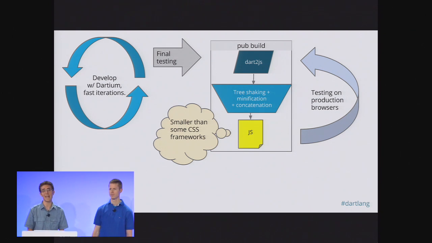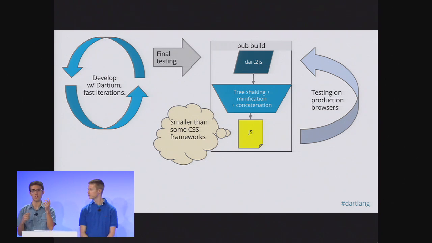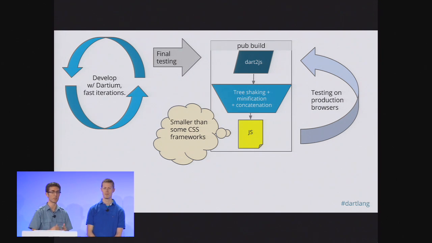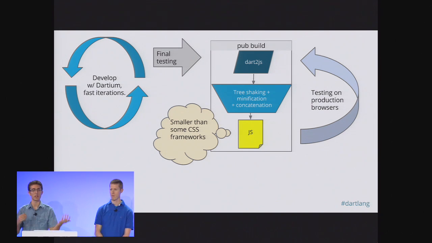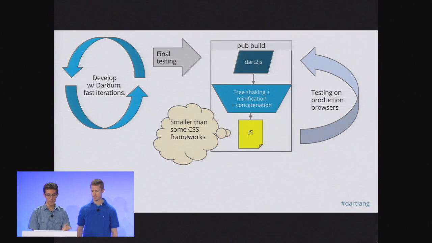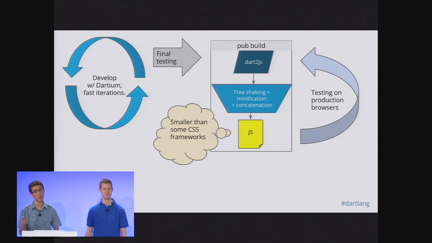It can also do concatenation. It can take all your dependencies, all your custom elements, and jam them all together into one single file, making the deployment and performance very, very good. In fact, in this particular example, you saw we had a lot of dependencies, third-party stuff, custom libraries, core libraries. This app compiles down and gzips down to smaller than some CSS frameworks you guys use. So I think it's kind of cool.